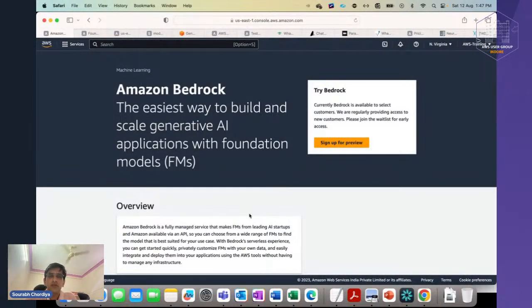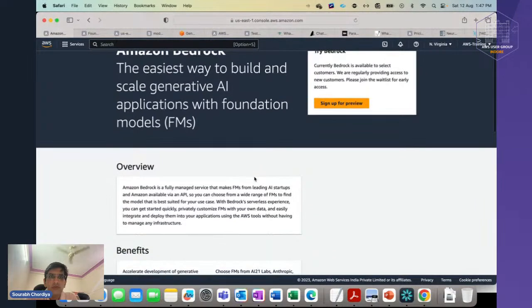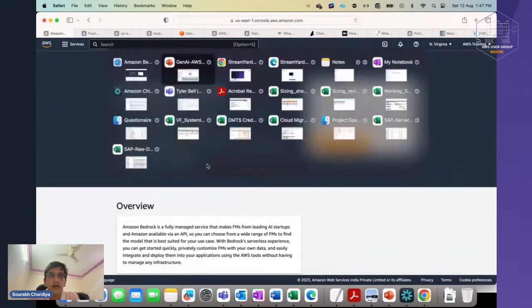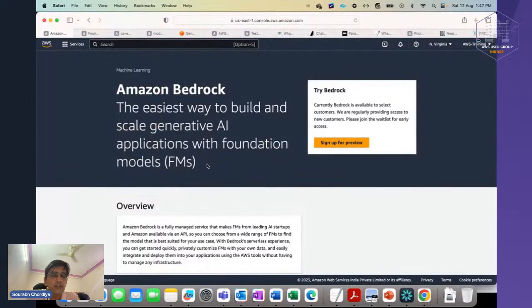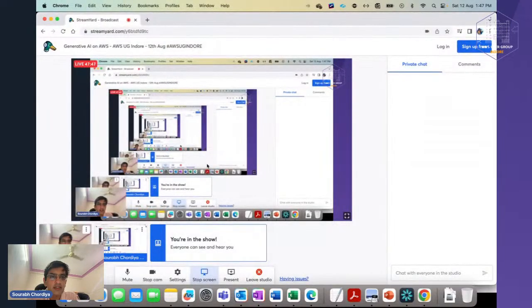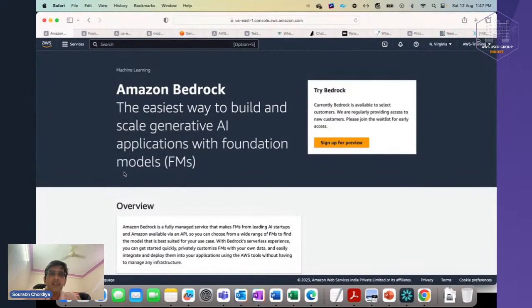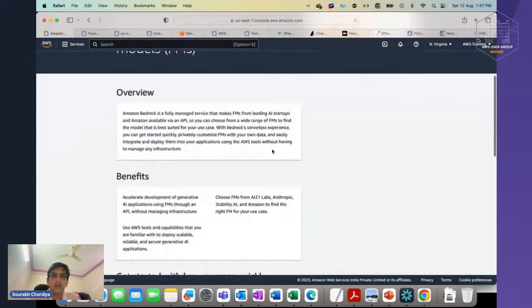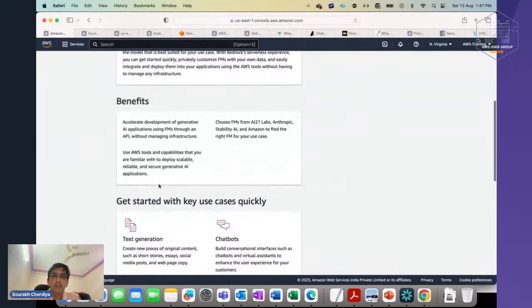So this is Amazon Bedrock for you. Amazon Bedrock is available, as you would see, for preview. I mentioned that earlier as well. Just wanted to make sure that my screen is still shared, right? So Amazon Bedrock is an API based framework or utility available for you via Amazon. It is only in preview, so I have signed up myself as well, but as of now it has not been approved. The benefits are what I want to talk about.